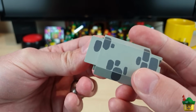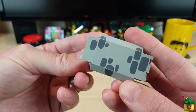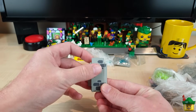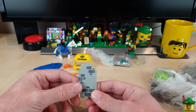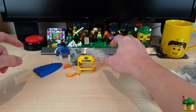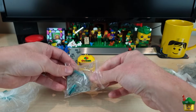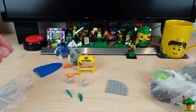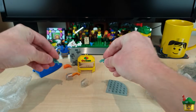and it's slightly bent. I'm able to push that back a little bit with hot water or something like that to make it a little bit softer. But I don't think it's going to detract from its use. You can kind of see it a little bit from a distance, but not too bad. Anyway, it's the more important printed one that's relatively difficult to get, so I'm glad to have that anyway. Then we've got one different baggie with a plate in old grey, because I'm collecting those for a project that I haven't yet announced, and some wings for somebody we'll see in a little bit.